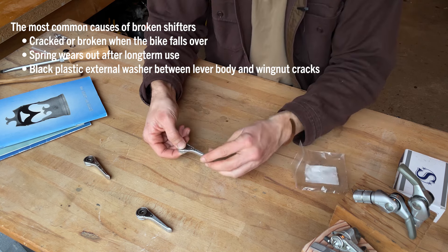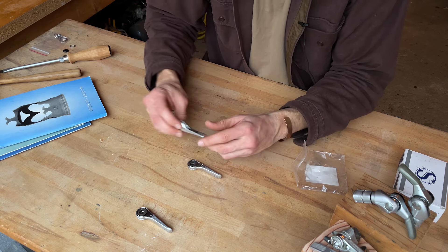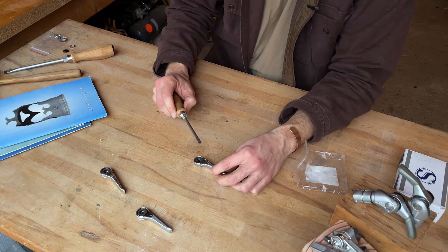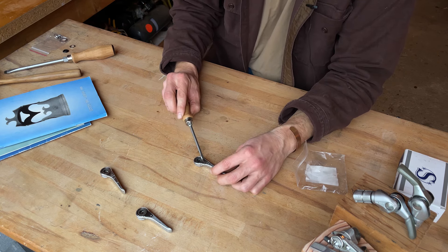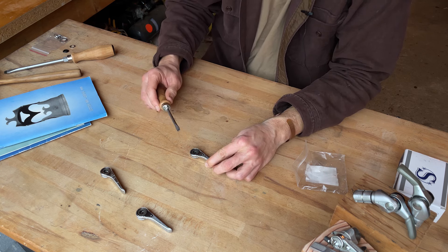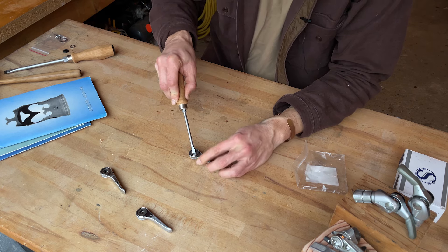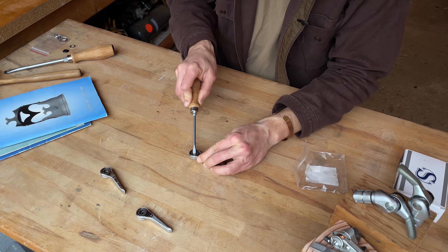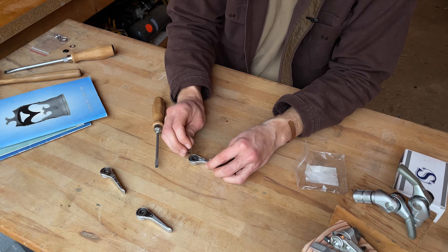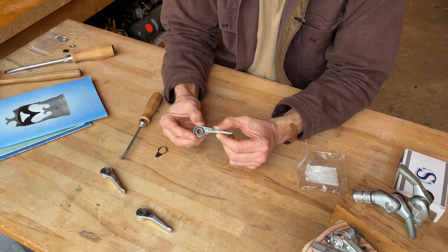These two shifters need to be repaired. They're a little bit dirty, a little bit worn, but the shifter bodies are in good shape — no cracks, no damage. We're going to begin by carefully prying off this plate. Be careful when prying this up that you don't put on too much force and cause all the parts to go flinging across your table or your shop. Not a bad idea to wear some safety glasses when doing this. Taking a small pick — and there we go, that just popped up. You can pry this up and out and then you will be able to see inside of the shifter mechanism.